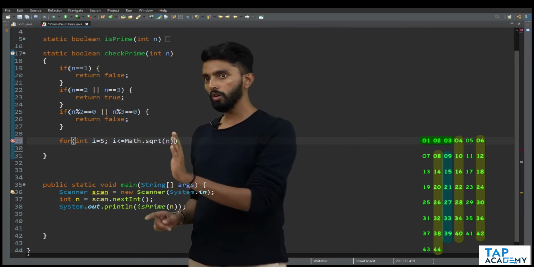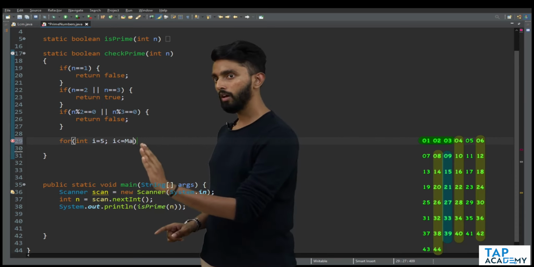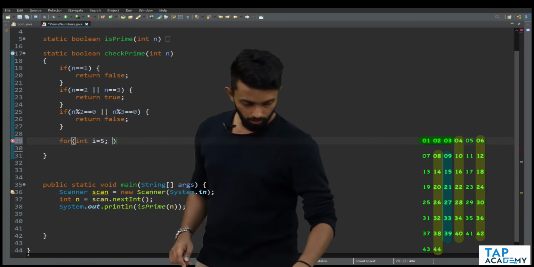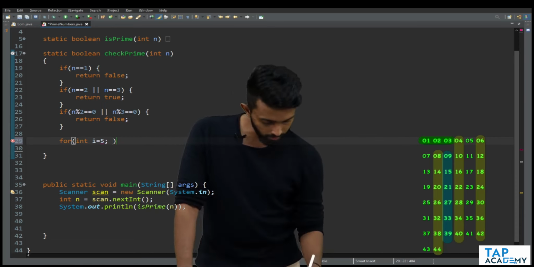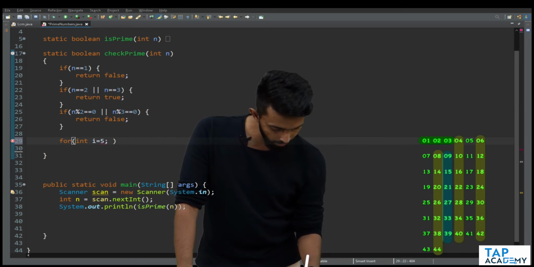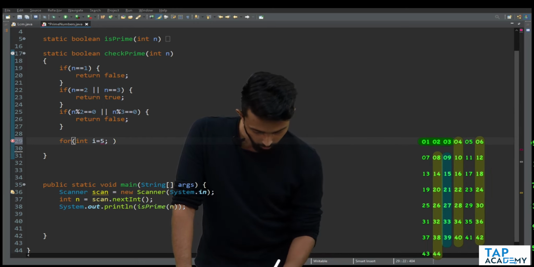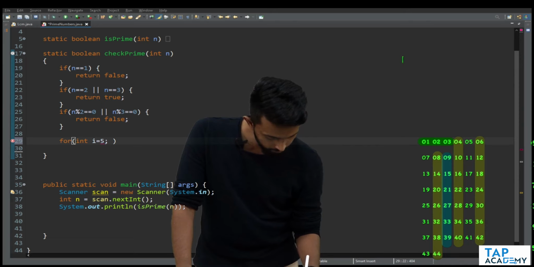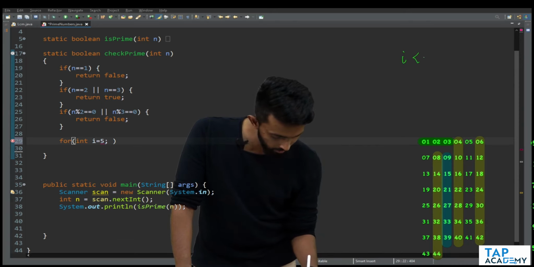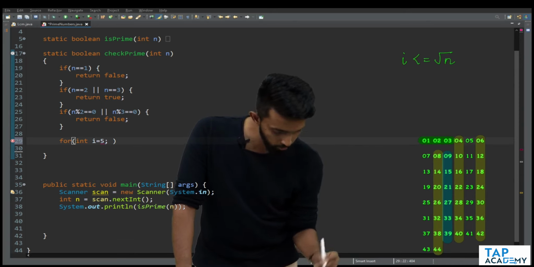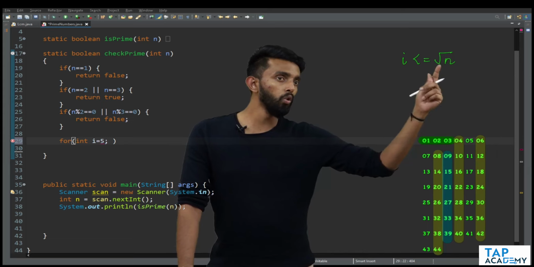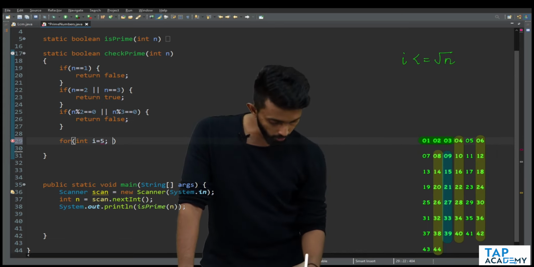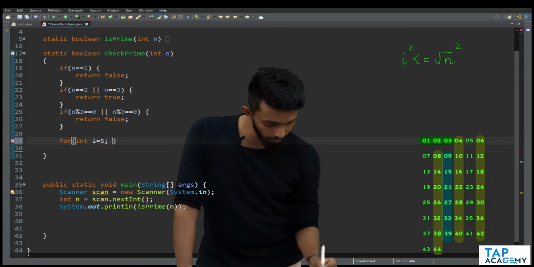Let us assume you remove that. Here you have i less than or equal to root n. You want the root to be removed. So what will you do on both sides? Don't you think you'll apply squares?